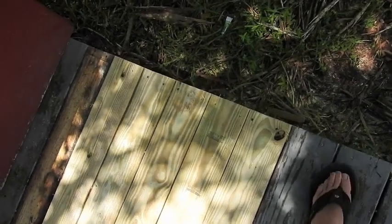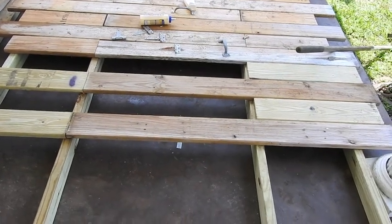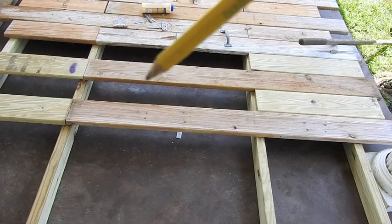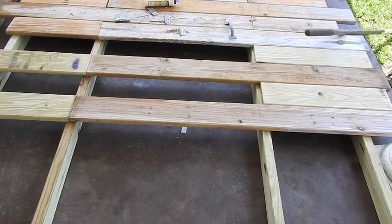So the deck boards have now had their hair cut, and the cutoffs are up there on the pontoon boat. So here are the boards that just got cut off. It would be this board, and these two little pieces. These two you see here, that's the two that the wasp nests were guarding. So they're now on the boat.